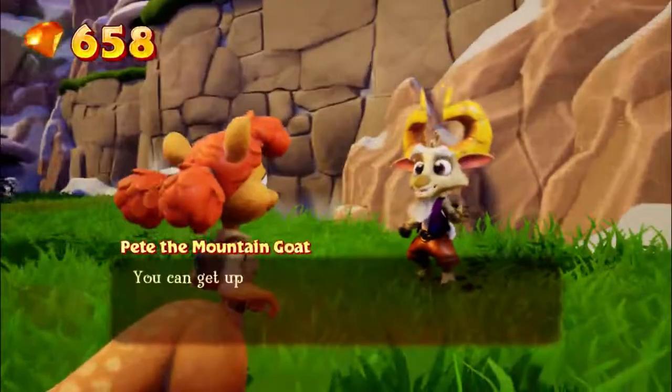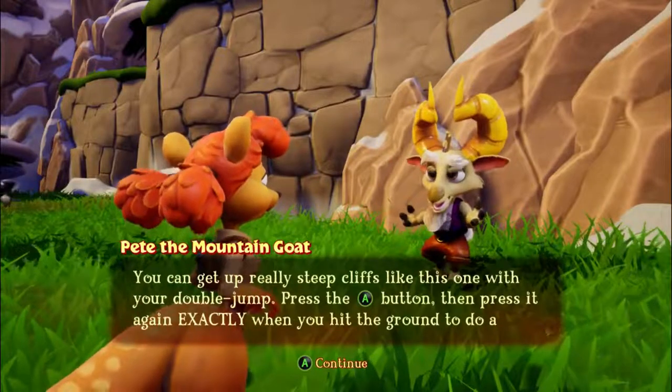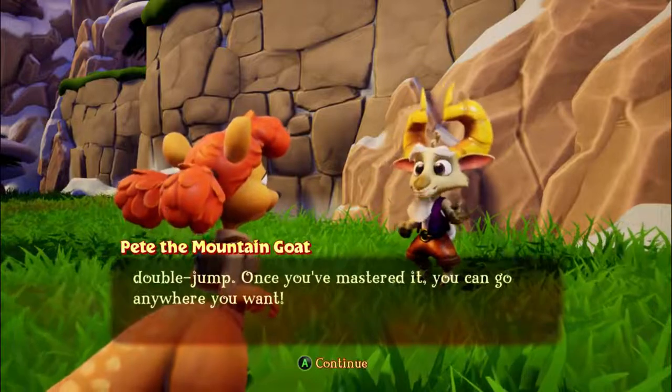You can get up really steep cliffs like this one with your double jump. Press the jump button, then press it again exactly when you hit the ground to do a double jump.